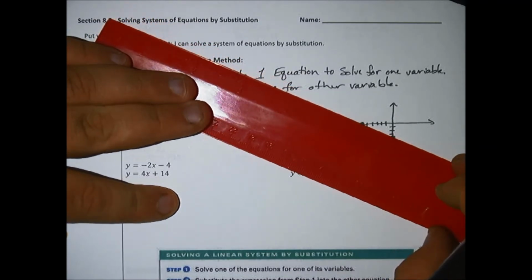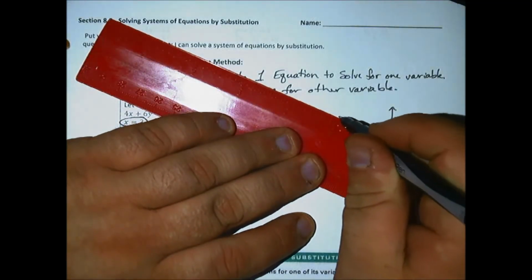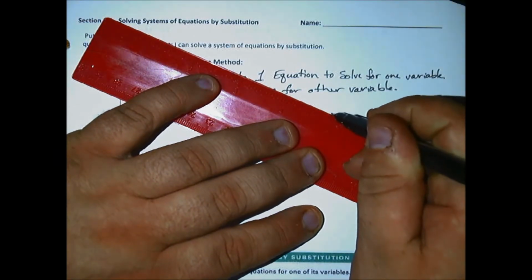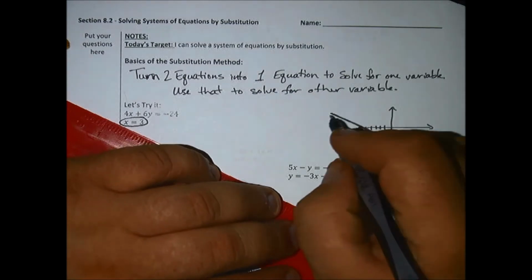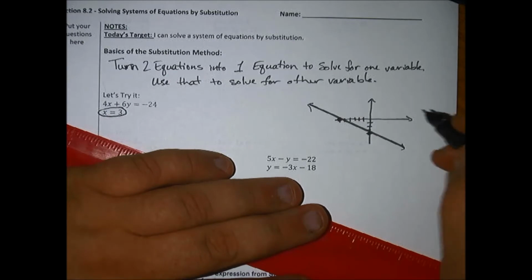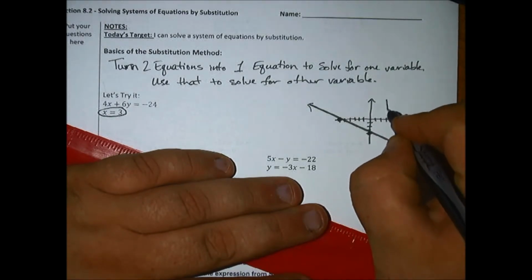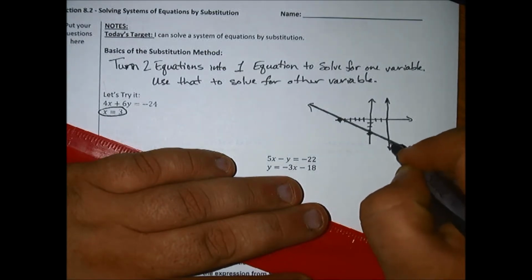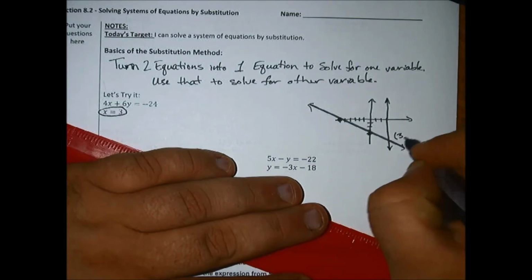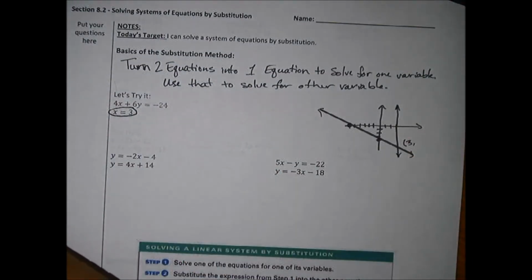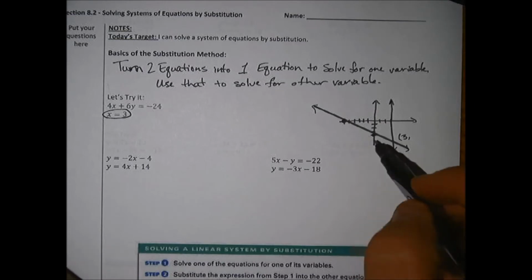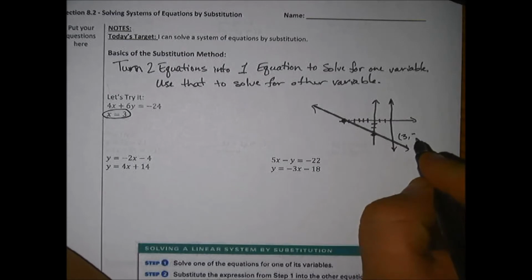I'm not really working on a graph, I'm just kind of freehanding this one to get an idea. And that's way too high. Let's go ahead and knock that down a little bit. Okay, but that'll give us some idea as to where these two lines are going to meet. The other line is x equals 3. Where does x equal 3? This vertical line right here. My point of intersection is going to be down here somewhere, so it should have an x-coordinate of 3. And what would the y-coordinate be? I don't really know, and who knows if these units are even. I know it's going to be a negative something, but I don't really know what it is. My point of intersection will be 3 and then negative something.